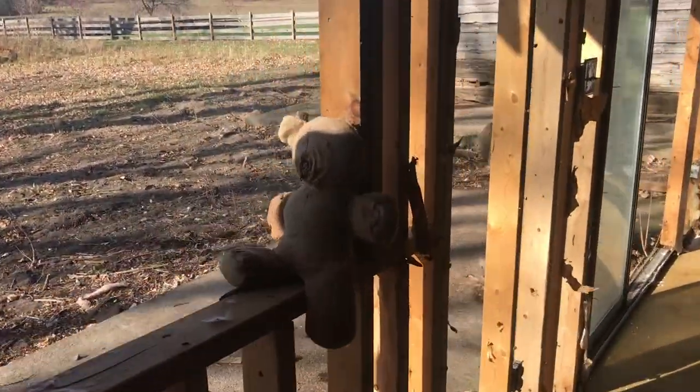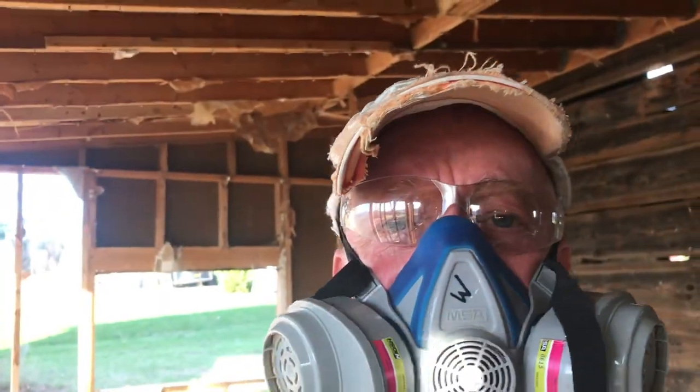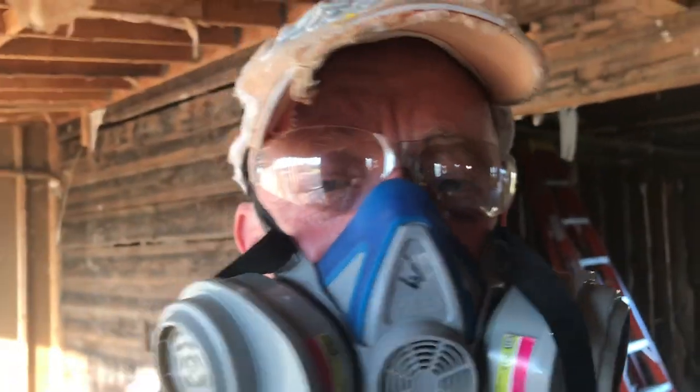We swept everything out. I've got my respirator on — I can't smile, but I'm smiling for the camera. Found some really nice old horse windows in here. Here's all the metal and all the copper salvage. The beams are starting to show through — nice old beams. Kind of towards the end of the whole operation for the winter. All these newer studs will be coming out and we're going to get right back to the older ones.